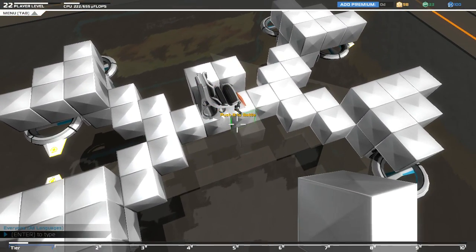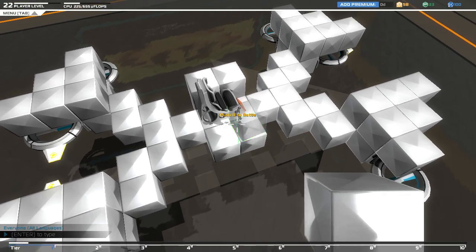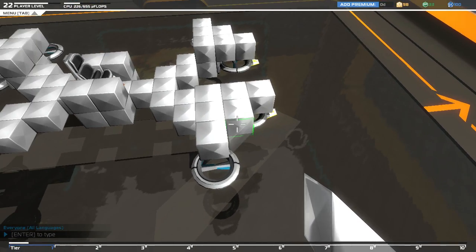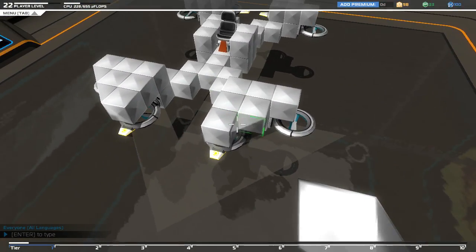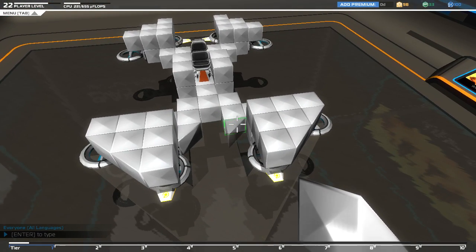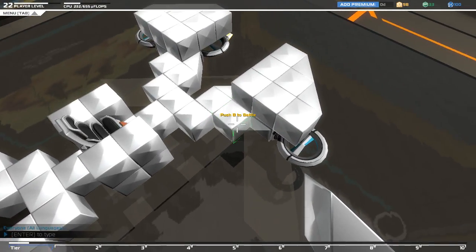I'll just put some sides to the pilot seat. And that will be that. There we go. And I'll also add a couple of these. Just a little bit of embellishment. Just a tiny, tiny bit of embellishment. Again, I can't help it. Don't blame me. Blame the system for giving me the opportunity to add embellishment.